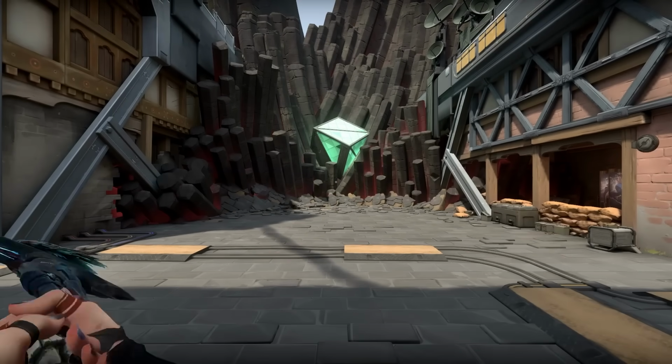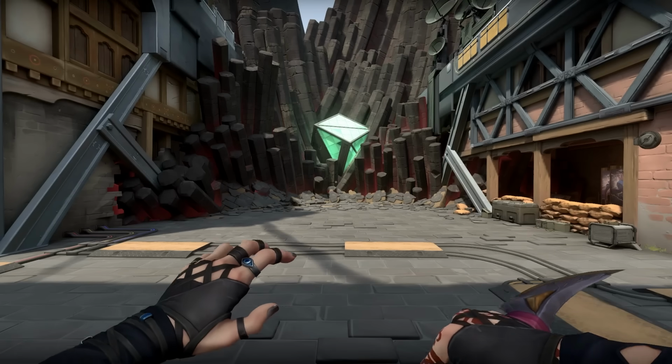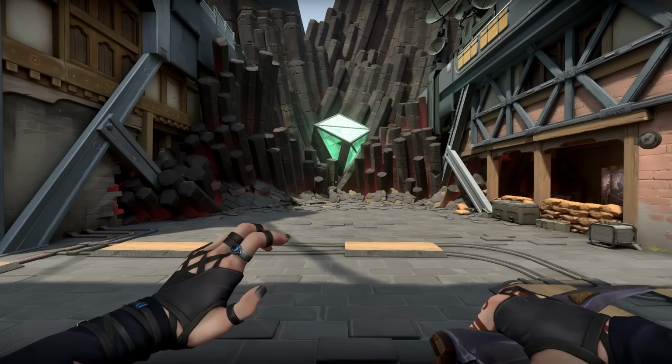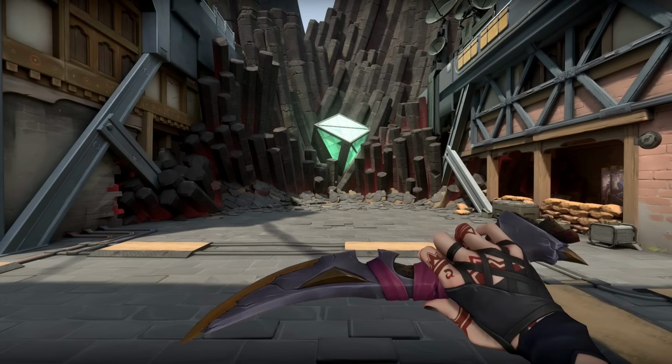Overall, I'd say that the Nocturnum Scythe is worth picking up if you have that sort of money to be spending on Valorant. Of course, to a degree, it's just going to come down to whether or not you're a fan of this whole ritual design, but again, this is practically two knives for the price of one, and I think that fact alone makes it more quote-unquote worth than other skins in the game.